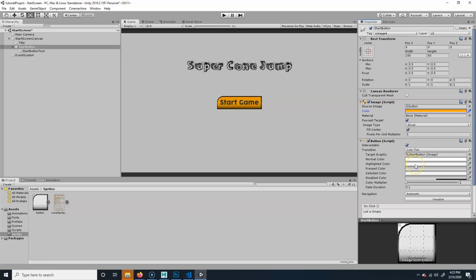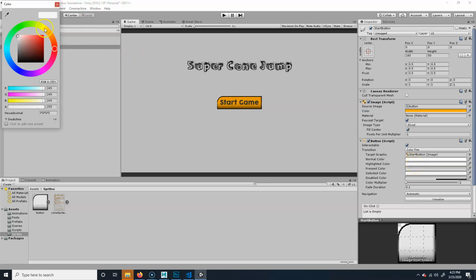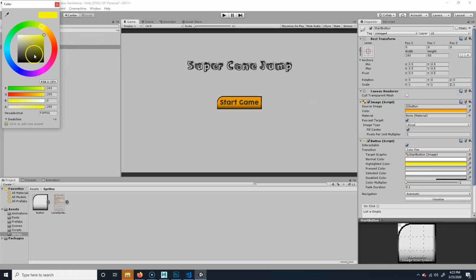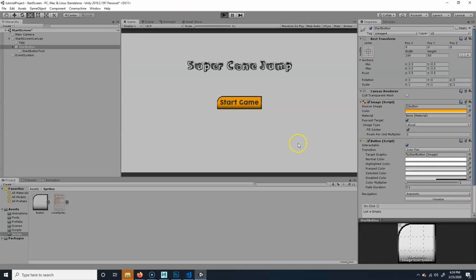So there's normal color, highlighted color. You see it says white, so I can make this, let's say, highlighted is yellow. So watch if I play this. I'll give it a second. It's adding a slight yellowness to it. You can't really tell too much, actually. Let's go back to this. It's 100%. Let's try doing white, because when I was doing white before, it was really obvious. I guess maybe because it's orange, yellow is not doing that much to it.